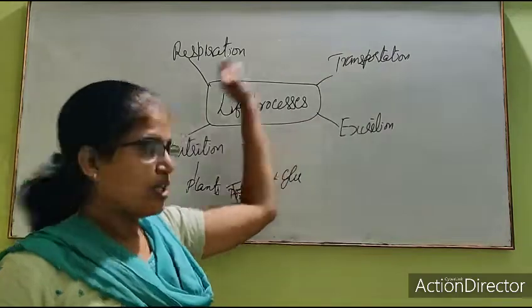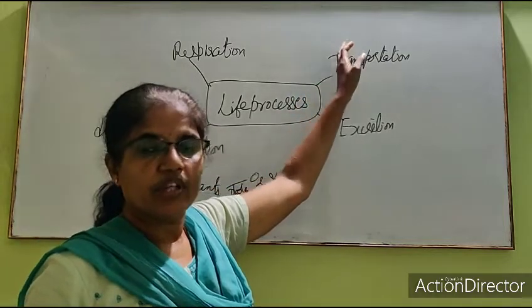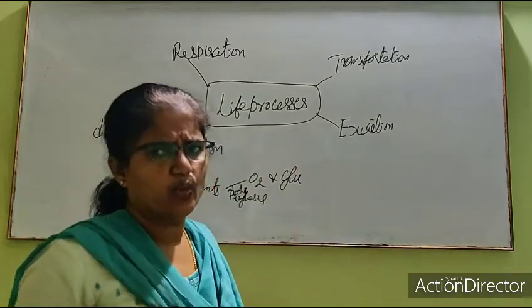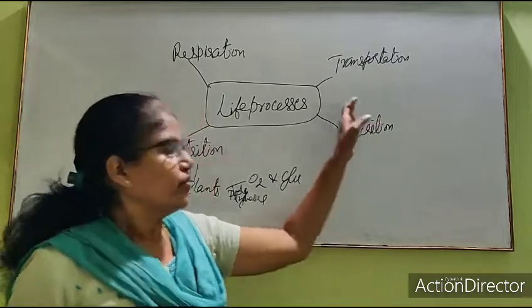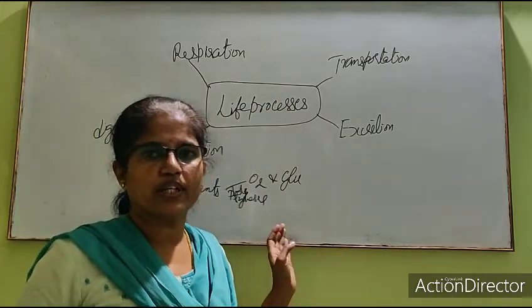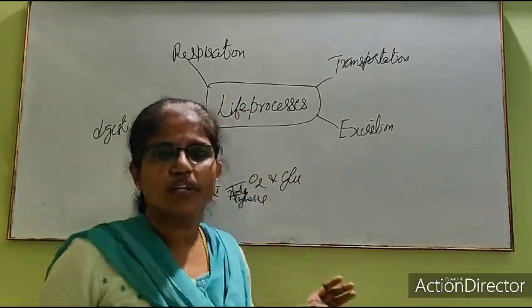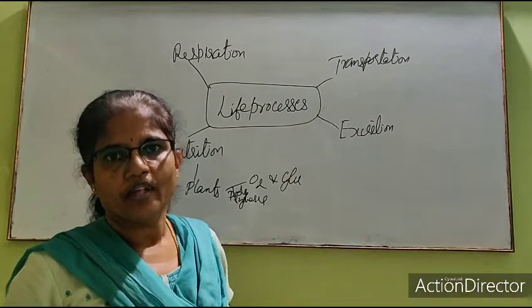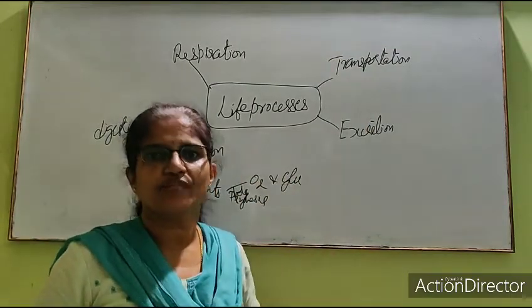Then through the circulatory system, whatever waste materials are developed and stored in the blood get filtered in the excretory system. Whatever medicines we take, the leftover medicines also get excreted during excretion. All these processes are very important for a normal human being or any organism to have a normal life. That is called life processes. Life processes are the important processes required for normal functioning of the organism. Nutrition, respiration, transportation, excretion are some examples of life processes in our body.